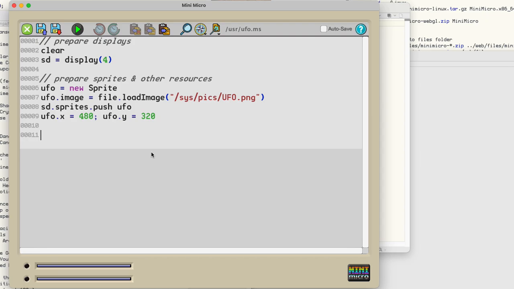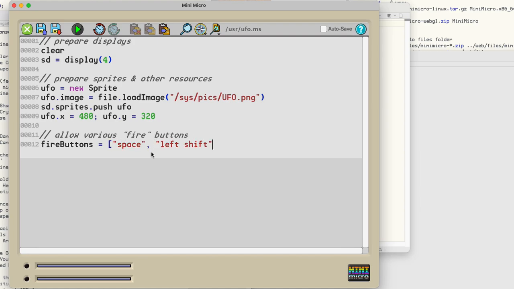Now let's see. I want to have like a fire button. And I always like to give the player alternate buttons that they can use because we don't know their situation. They may prefer to play with one hand or the other. So they may be using a gamepad or joystick. So I'm going to allow various fire buttons, which I'll define in a list. Spacebar, left shift, right shift. Notice I can continue a statement on the next line as long as I end with something like a comma or an operator. Joystick button 0, joystick button 1. And even though it's called joystick button, most people these days have gamepads. This works with gamepad buttons just as well.